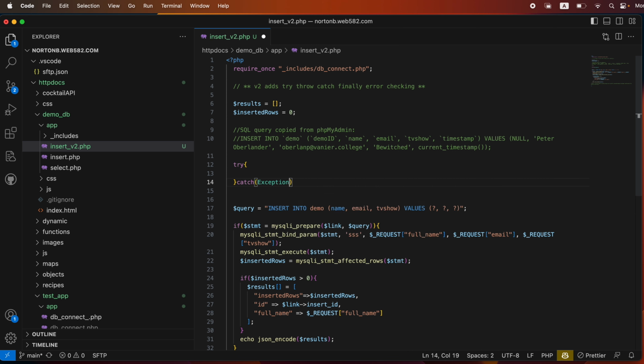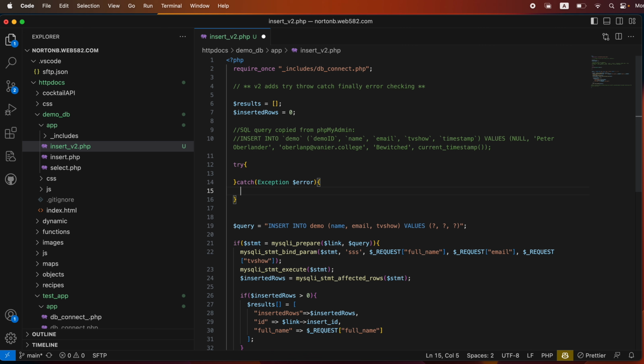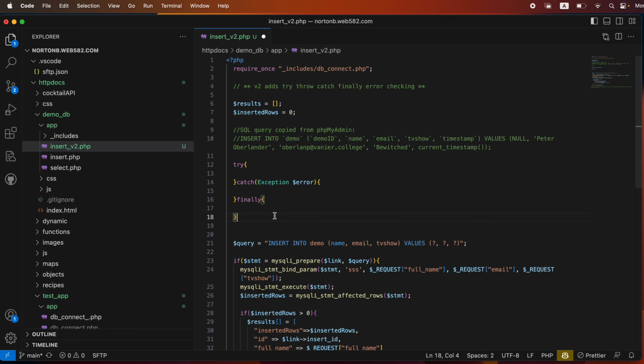And what we're catching are exceptions, and then we're creating error messages. And finally, we're going to do stuff whether there are errors or not at the end.